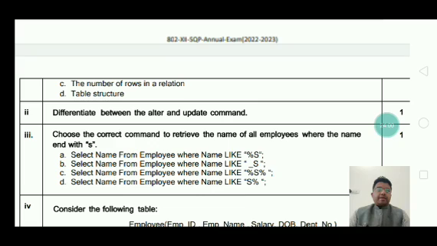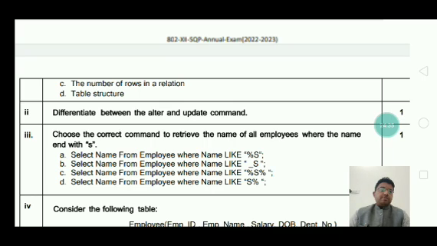Next one. Choose the correct command to retrieve the name of all employees where the name ends with S. That means you have to retrieve all the names where the name ends with S. So the options are: A, select name from employee where name like double quotation %s.